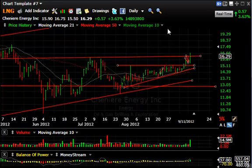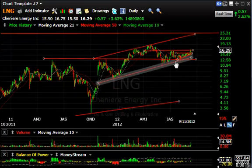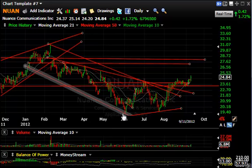Basically, it popped out and through key resistance across that line, which has held it back for quite a while. If we get any kind of continuation move, and the volume was nearly 15 million, the biggest in 3 months, this is an indication we could see some carry forward. And if we do, I'm looking for a test of the 18.85, 19 zone. Beyond that, if we get a real big move, we could see the stock even up to the mid-20s. That may take some doing, but it'll depend on volume.